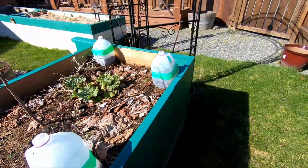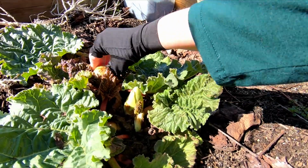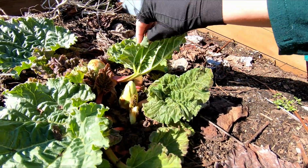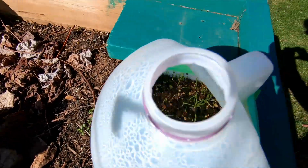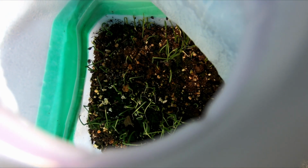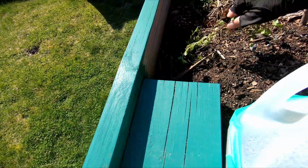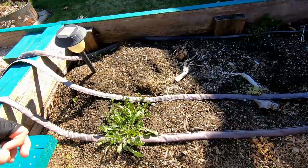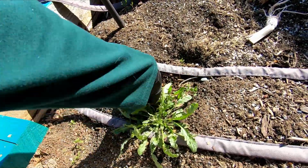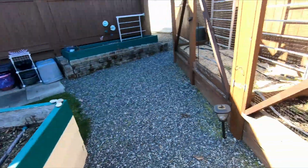But look at this. There's weirdness going on here in my rhubarb. Great big bulbs. I think I'm gonna have to come out here and cut them off. I was gonna move this rhubarb, but I didn't get around to it. Oh, can you see in there? I got some onions. Oh, got a few in there too. Onions. Oh, chickweed. Here we go with that again. I'm not harvesting it this year. Nothing but weeds here. There's some more chickweed. Ugh. And regular weeds. Yeah, I gotta come out here and do some digging.